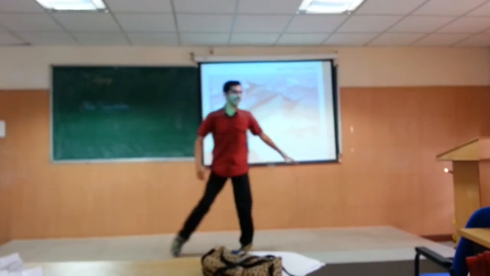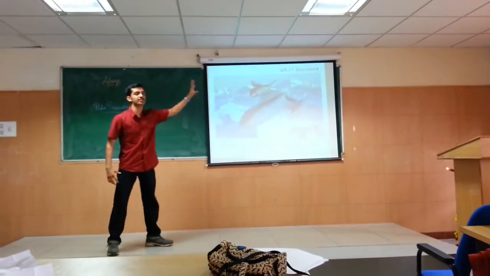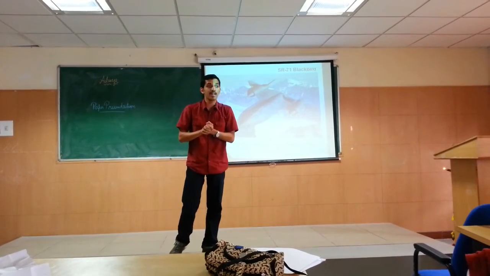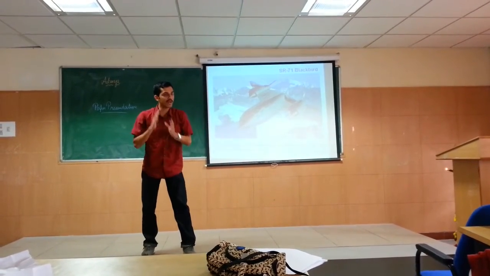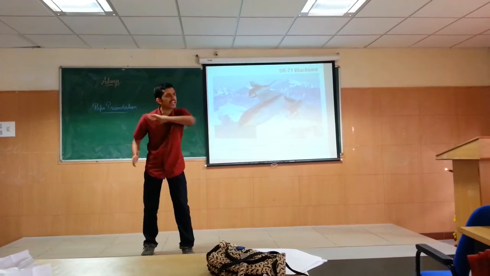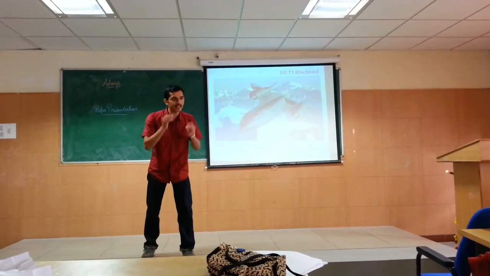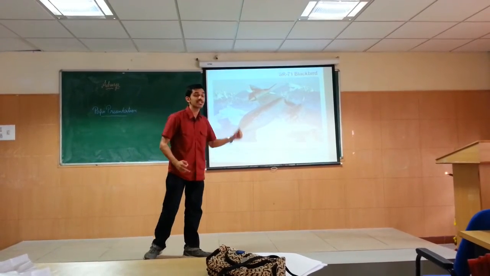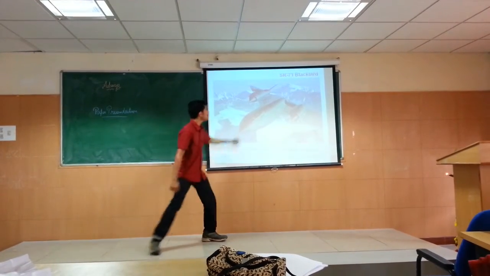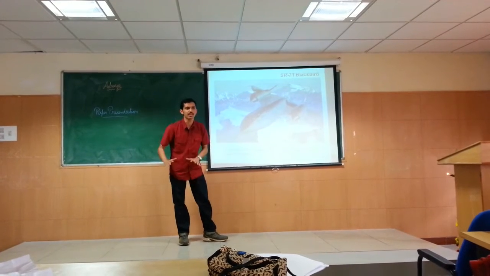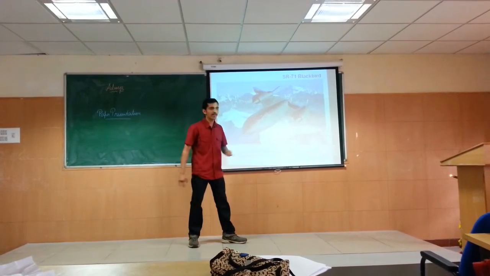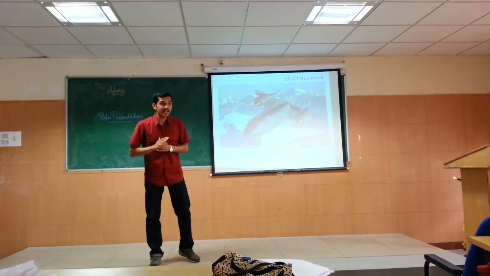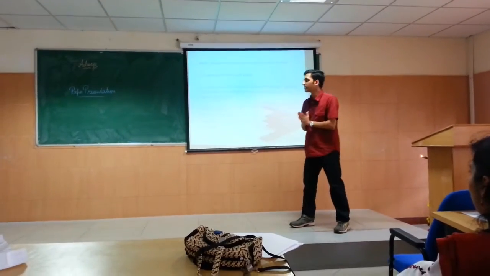Now, this is one of the earliest examples of stealth technology. The SR-71 Blackbird was a stealth aircraft developed by the US Air Force, which managed to fly over any country it wanted without being detected by any radar of that time. That is, during the 1960s and the 1970s. As you can see, the design is very futuristic. Any radio waves that were incident on this were immediately deflected, and the special reduction techniques.